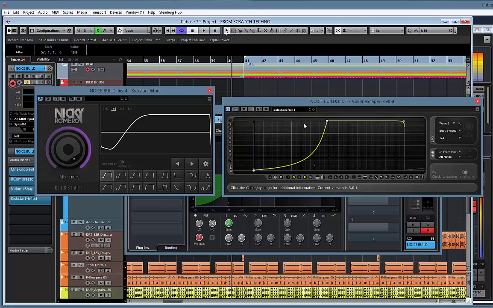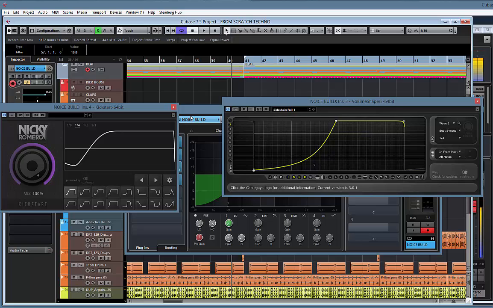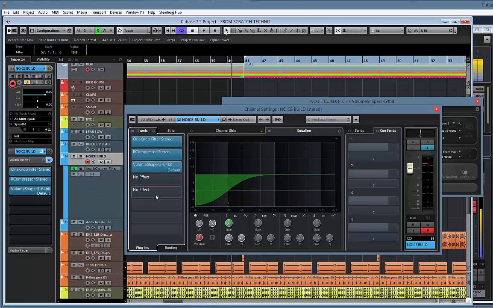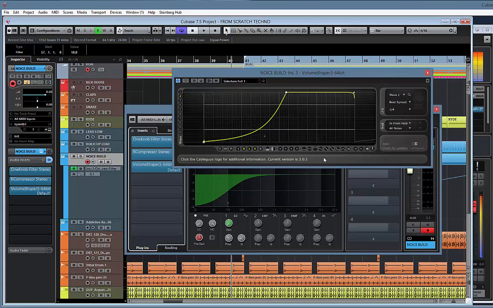The reason why I like Volume Shaper better is because you can actually control the envelope on the plugin. Unlike Kickstart, you only have these options, and I think that's kind of whack. So I use it sometimes for bass and stuff like that, but most of the time I always use Volume Shaper. So if you're trying to get a sidechain option, I recommend you buy Volume Shaper before you go into Kickstart.